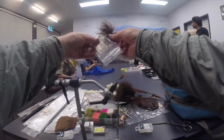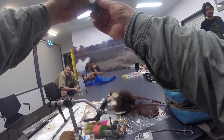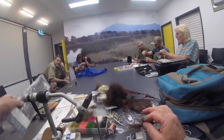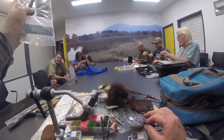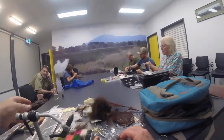Okay, and then you get yourself another bunch of marabou fibers, and you do exactly the same as you did with the emerging nymph, but leave some room for your hackle. Alright, we're going to put in a grizzle hackle, so we're going to leave room for that. So, Connor, leave room for your hackle, alright?